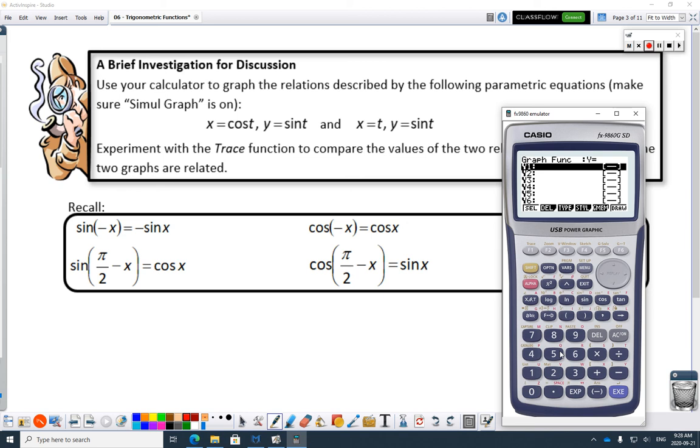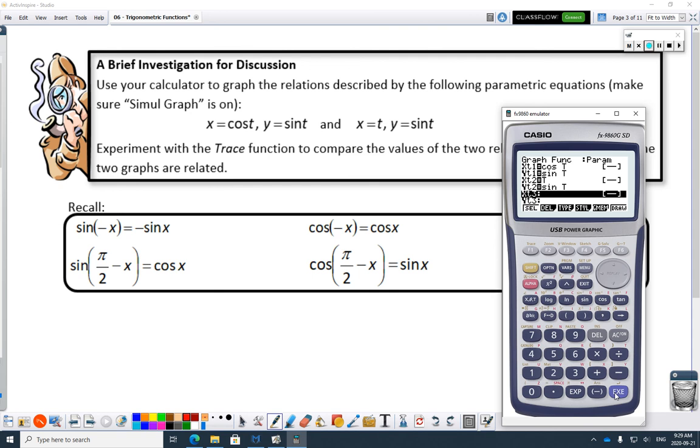So, here I go. I need to change the type of graph, and right there, type. And under it, F3, so I hit F3 to go to, there it is, Parm. So I switched to parametric graphing here. And then you see the equations have changed: XT, YT. It switches. You can do parametric equations. And it said do cos T, sine T. So here I go, cos T, execute, sine T, execute. And then the second graph they wanted me to do was just T with sine T.